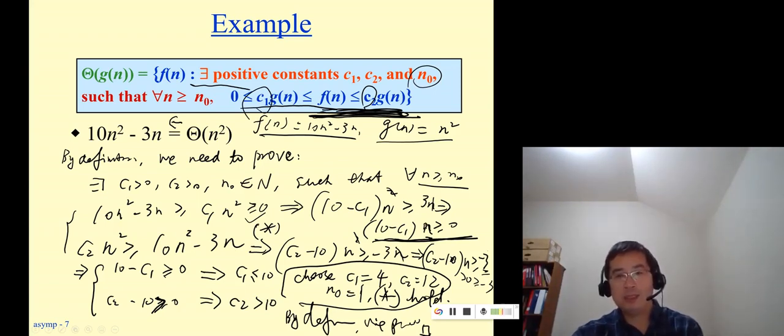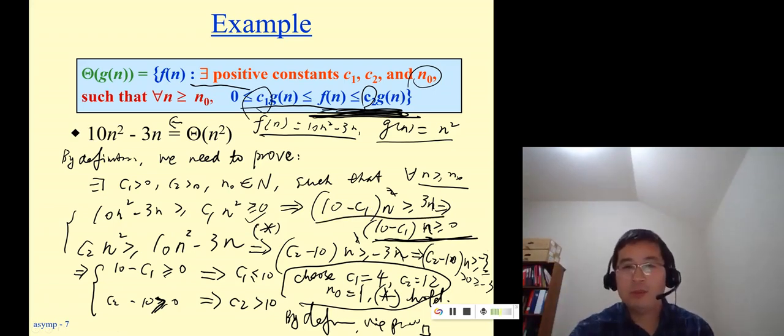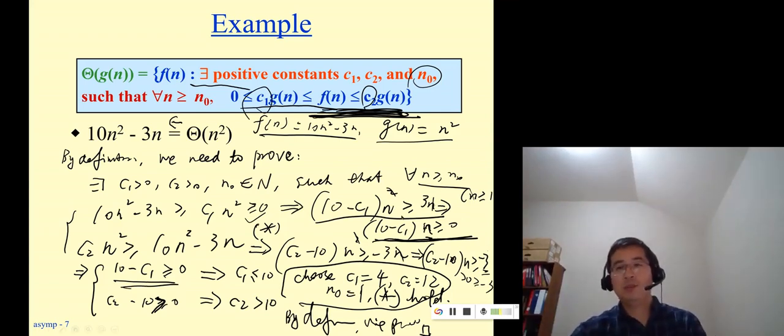So here, in fact, we factor out n. This one is coming from this one, and we got this one. Just because we don't consider n, as long as n is larger than 1, this one can always be reduced to this one. This is positive. So there's no requirement for n. But for some other problems, they may have a special requirement for n. Then you need to consider it. Similar for this one, there's no requirement for n. As long as C2 is larger than 10, this one is always positive, and of course will be larger or equal to minus 3. So that's how we solve this one.